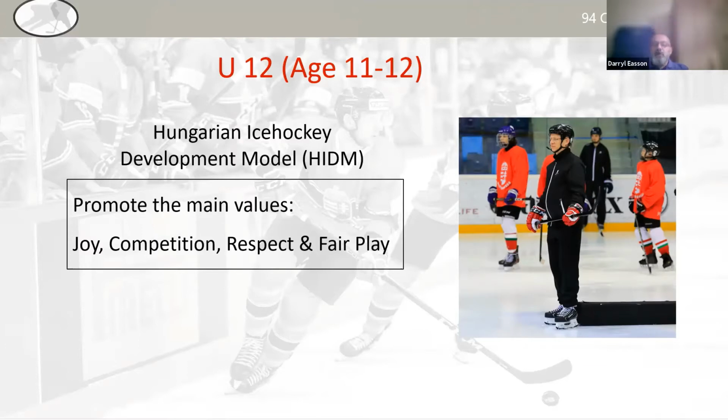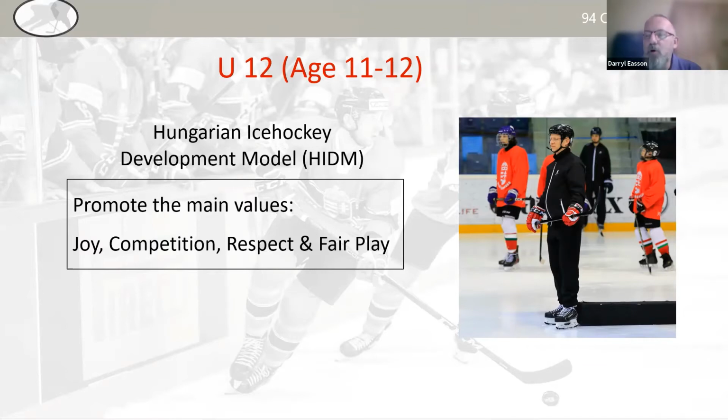The other values that we look at are competition. This is something that we as coaches have to have the players start to do and make the competition, so the players want to compete against each other. They want to do these things. And the final things are fair play and respect. Because in the end of the day, whatever happens in our sport affects everybody in our sport. We're not talking about one person. We're not talking about our club. We're not talking about our country. We're talking everybody. So if a youngster was to be paralyzed in wherever, everybody knows about it.